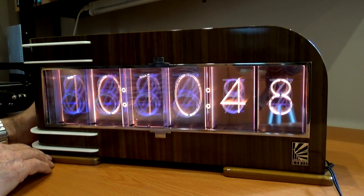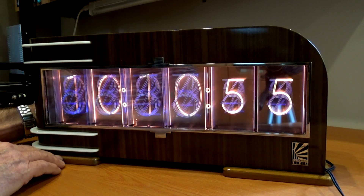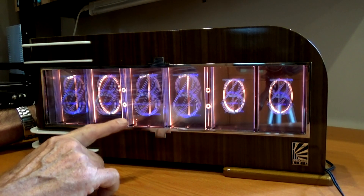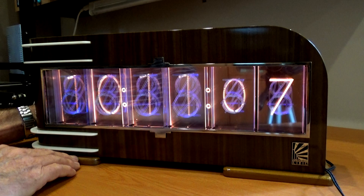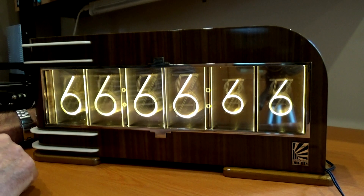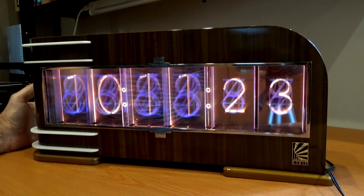I'm going to reset the clock. We'll see a couple of the effects Mitch added at boot up. The first thing you'll notice is the version number, then all the digits change to two different colors. The first color change indicates it's looking for WiFi, and the second indicates it's connected. Then you'll see the time display come up. Version number — Lixi Flip — Lixi Flip again and it's connected. That was the first change Mitch put into the code.